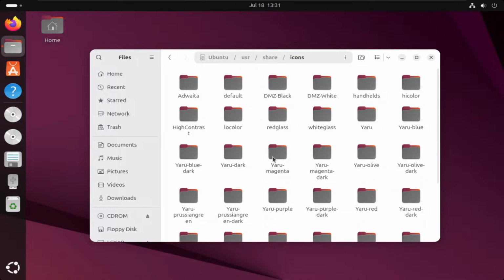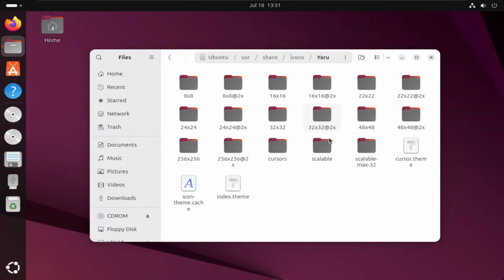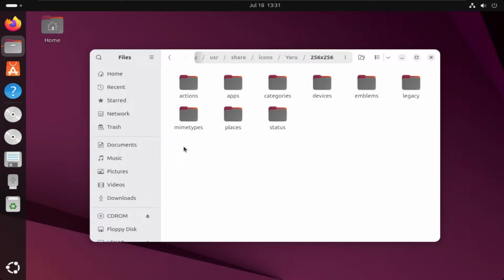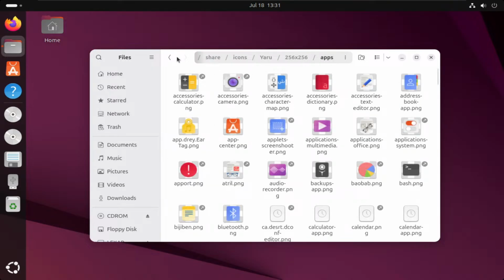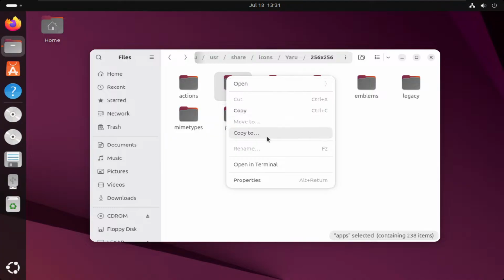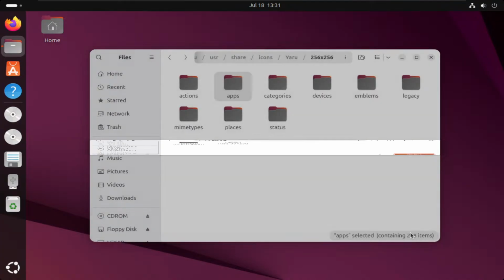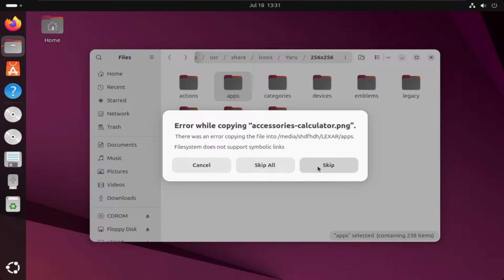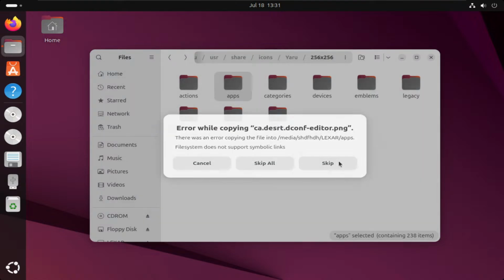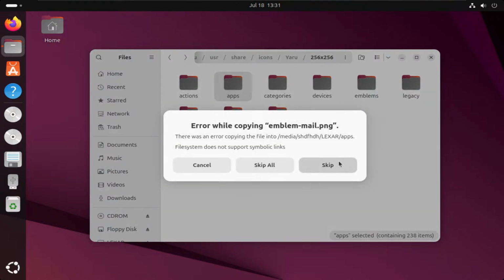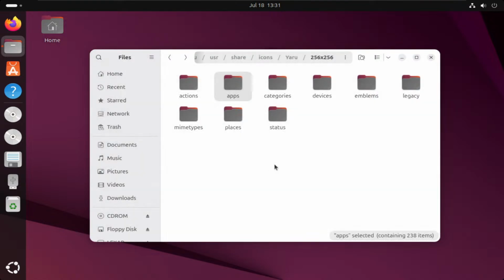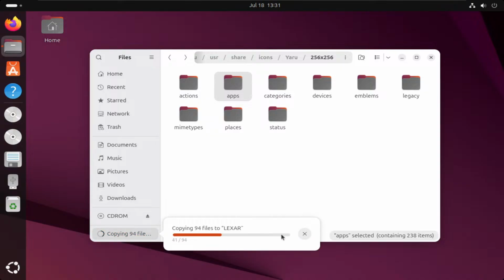Icons. Yaru. Then we need 256 by 256. It's here. Let's just say copy to Lexar. Select. Skip that one. Can I just not do anything? Oh man. By the looks of it, it won't work. Anything. Copying 94. Wait, what?